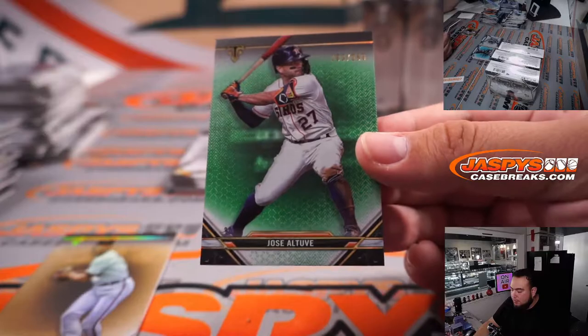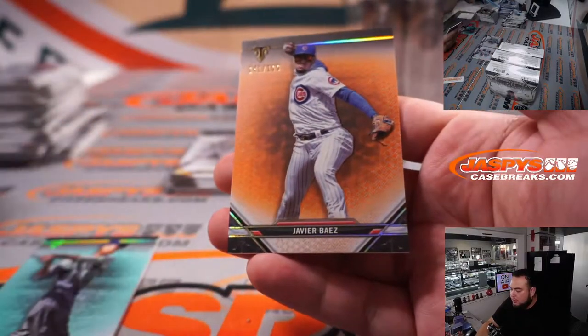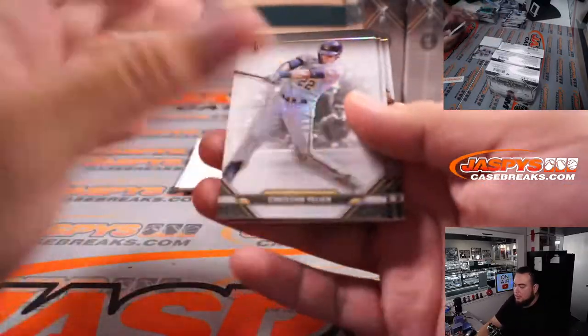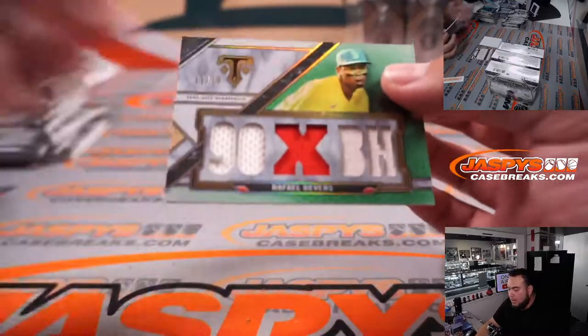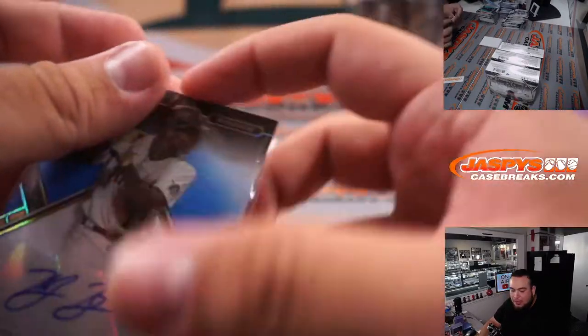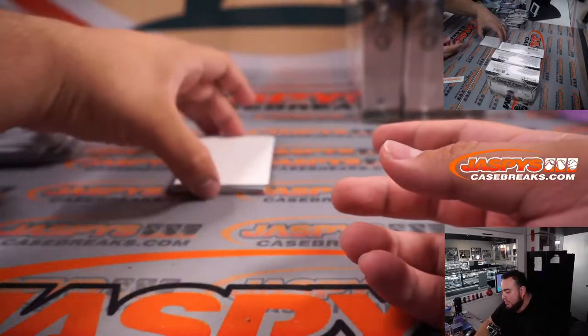Cal Ripken to 99, and Jose Altuve to 259. Ted Williams to 150, and Javier Baez to 189. Looks like we have a redemption — I don't want to peek, so I'm going to close my eyes. Our first redemption, guys. Let's go with this side first — to 18, Raphael Devers, 90 XBH. And Cabrae Hayes to 10 — very nice, a rookie autograph for Pittsburgh, going to Joe. 9 out of 10. We have a redemption — we'll save that for last. And then we have a Matt Chapman for the Athletics.